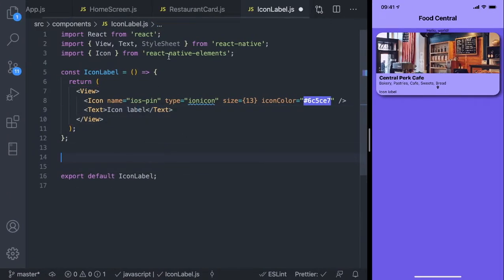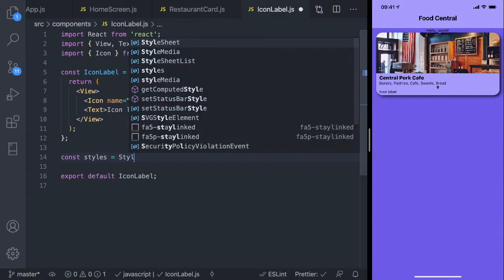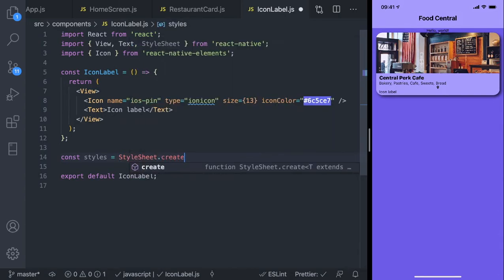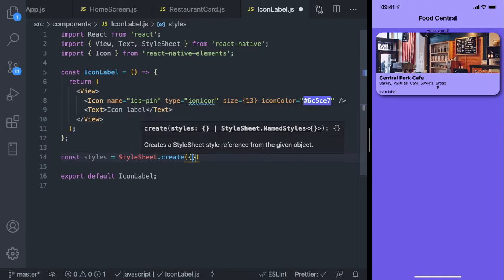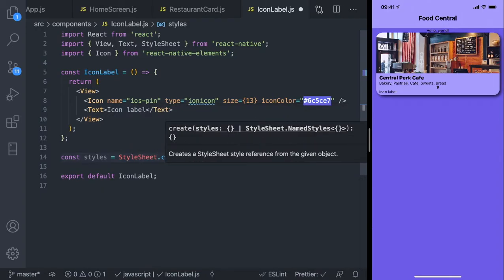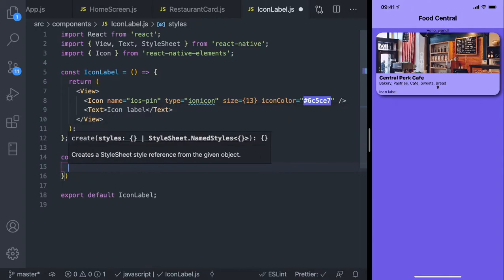We've imported StyleSheet on the top, and so you can add here, const styles equals StyleSheet.create. If you keep doing this, you're bound to memorize that.